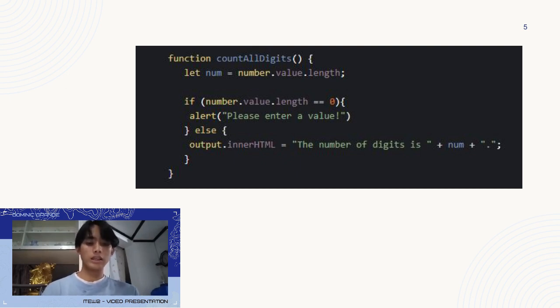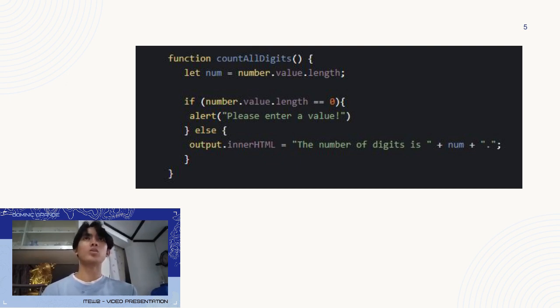The other code is output.innerHTML equals number. The output here is the object and innerHTML is the property, which looks at the property between the opening and closing paragraph tag.